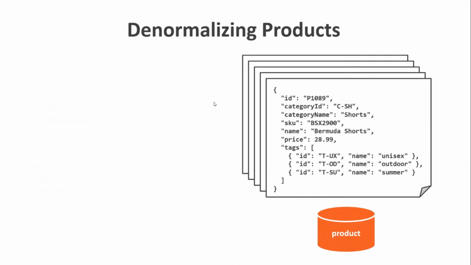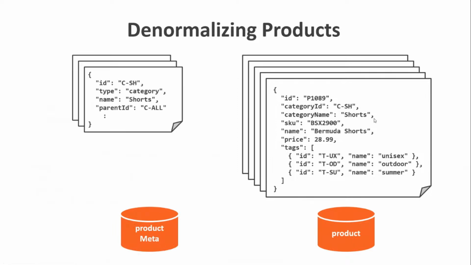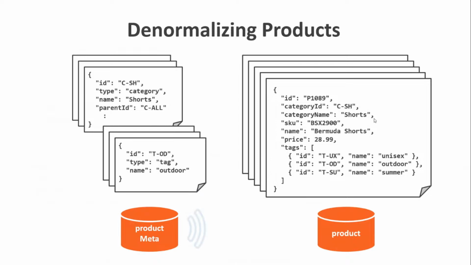And that is through denormalization via the change feed. So if I look at this, these are all my products. Each tag has a name, and each category also has a name. That's a copy, like I said, of the master data. This is the master data for category names and for tag names. And if we have a microservice listening on this product meta container, we can cascade the changes. And I mean literally cascade, where one change on the left would cascade to multiple changes on the right.